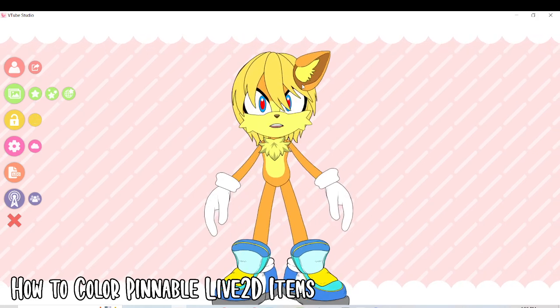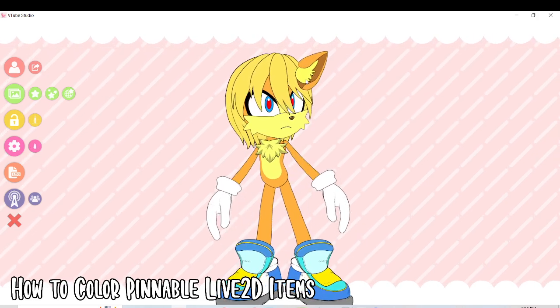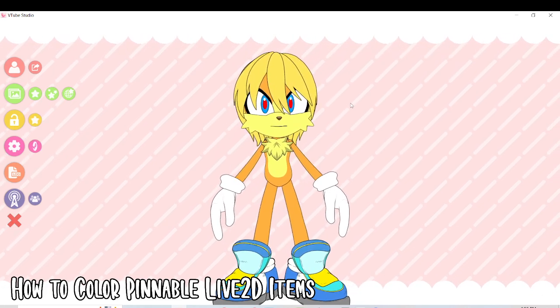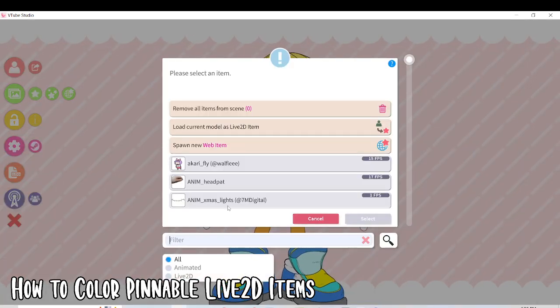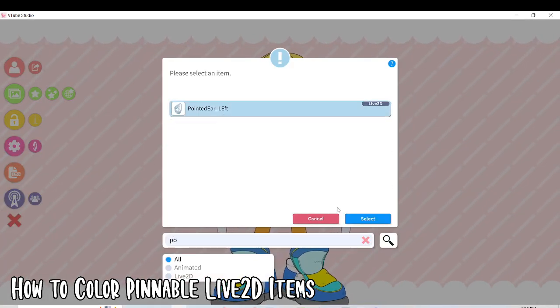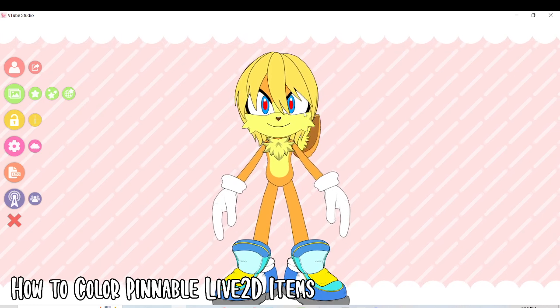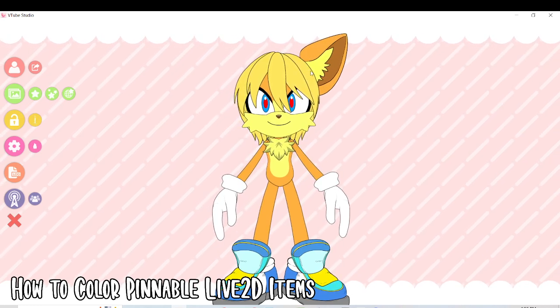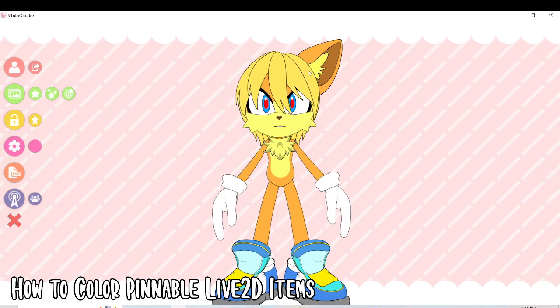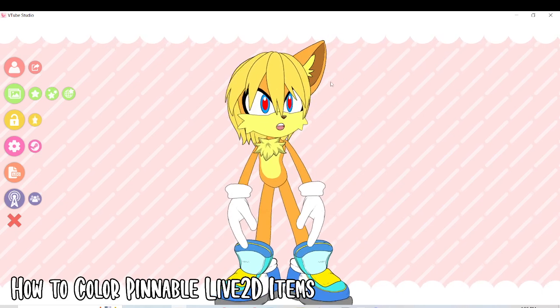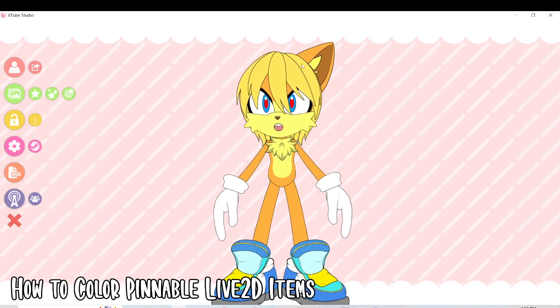Oh no, but it's the wrong layer. It's on top of his hair. I don't want that. So let me delete it, because this version of it has already been put in here. So let me search for the pointed ear. Select. And I want to put it behind the model. I'm going to hit OK. I can make it really big if I want him to have really big old ears. And there we go. It does track a little weirdly because it's pinning to the hair.